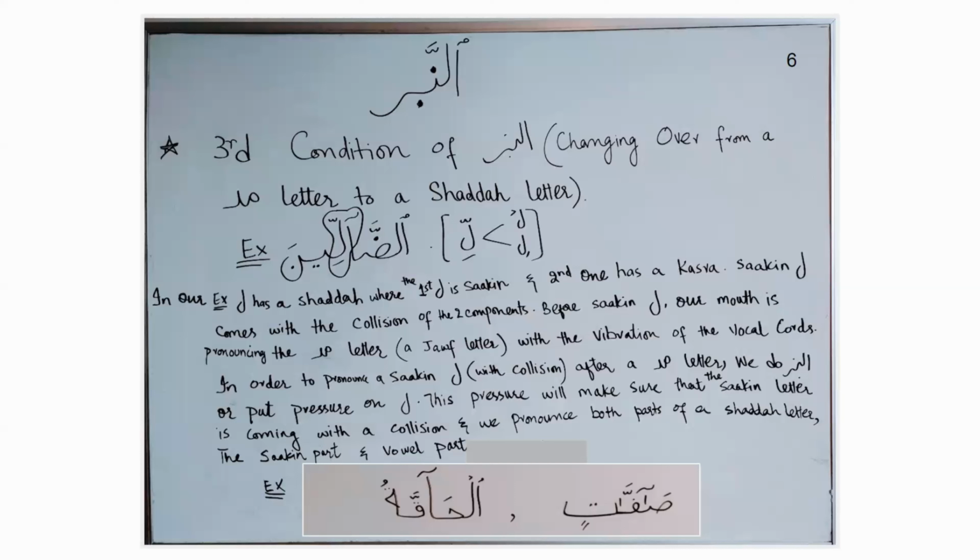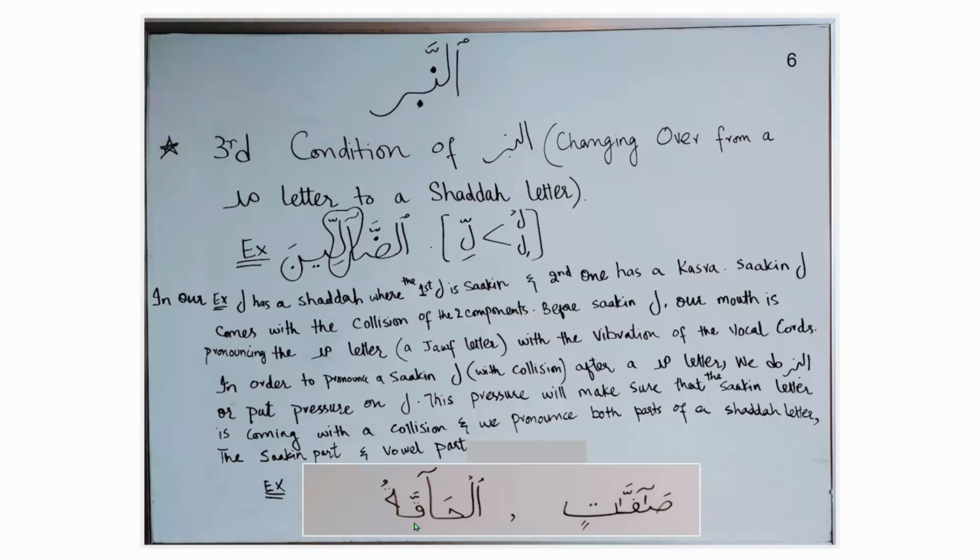Al-haqqah. And one more thing we need to remember that is related to sifatul huruf. When changing over from a mad letter to a sakin letter, we need to see if the sakin letter is from shidda, bainiya, or rakhawa. So lam is a bainiya or tawassut letter. So the timing of the first sakin lam will be according to the bainiya letters. And here in this example, fa is a letter of rakhawa. So the timing of the sakin fa will be according to the rakhawa letters.